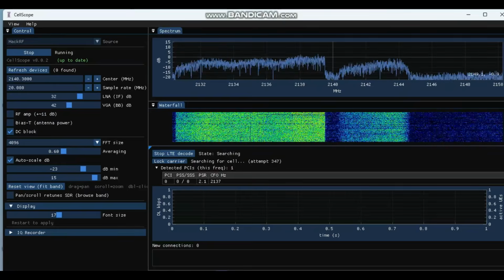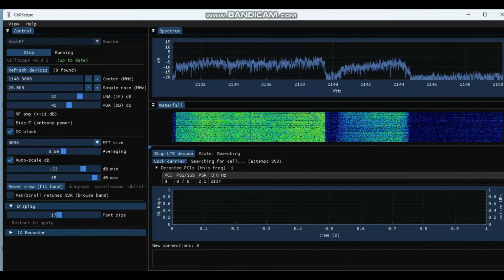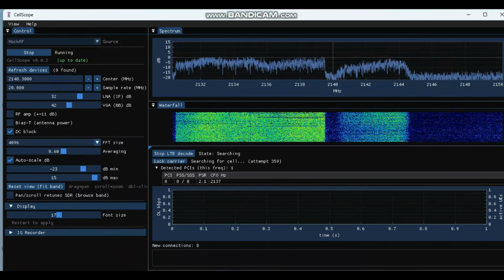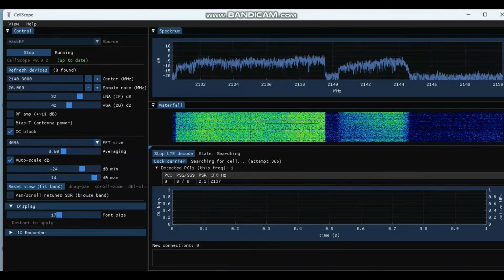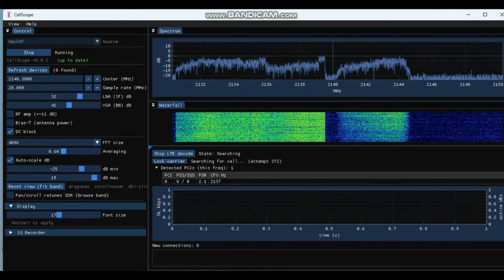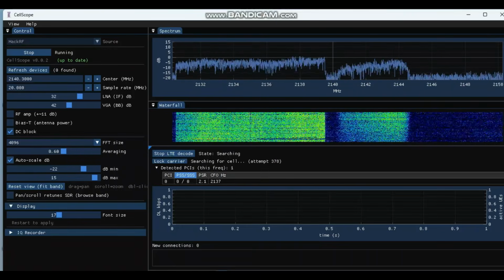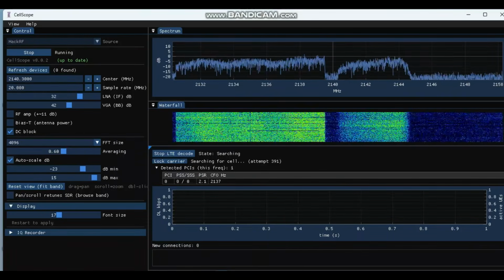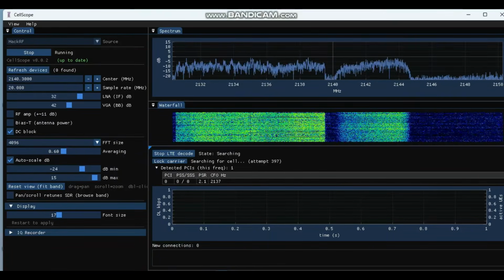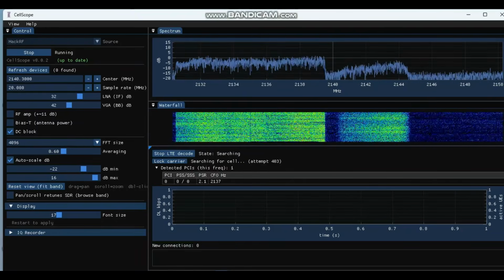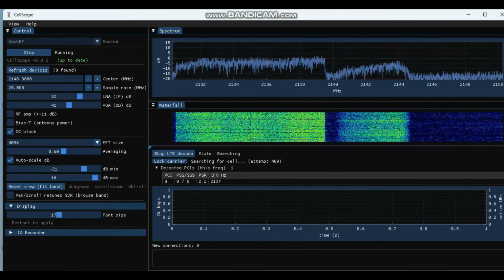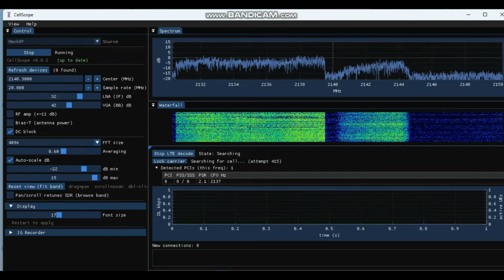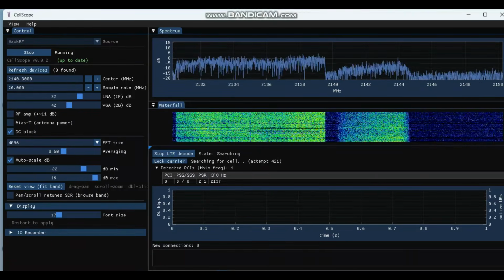Now, the next thing that you should focus on is your PSS and SSS signals. After you detect your PCI, the PSS is going to be your primary synchronization signal. This is the first signal your cell phone searches for. The purpose of this signal is to detect LTE signals, obtain the time slots, and determine your sector ID.